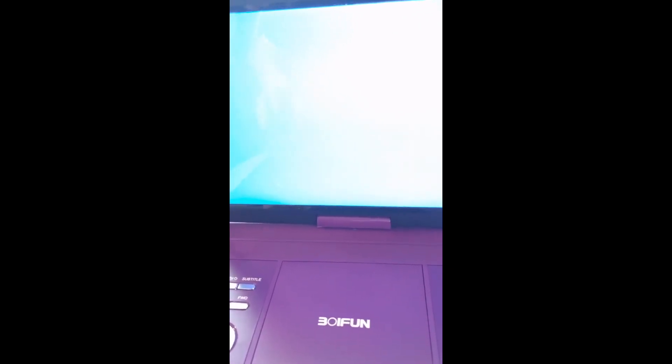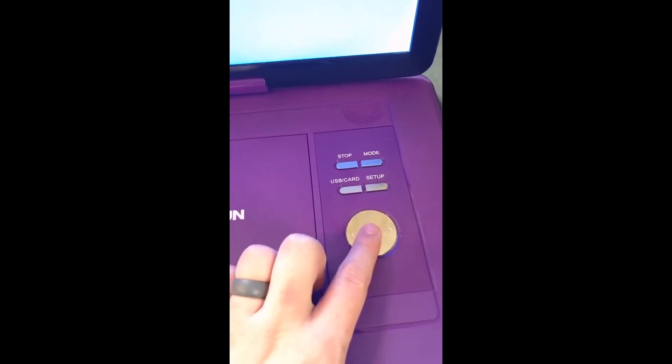On this side you have stop mode to switch between everything else, and you can switch over to USB and card. I tested it with a bunch of different ones — I wasn't thrilled with the amount of formats it could handle. All the formats it can handle are listed; I would have hoped it could handle at least MP4s, but it doesn't. One thing good to note is that the OK button is also the play button — it took me a good minute to figure that one out.